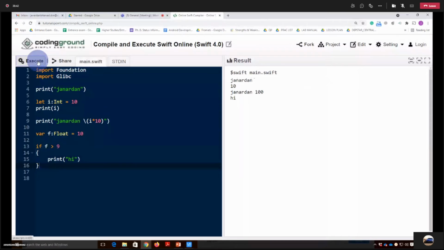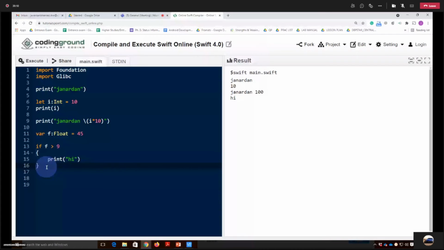Then else if, it's the same. The else condition is also the same. There is no difference. Let's see here. Let's say I'm writing the 45. I'm just showing you how you can write it.